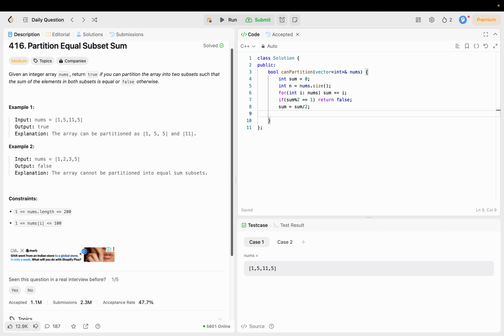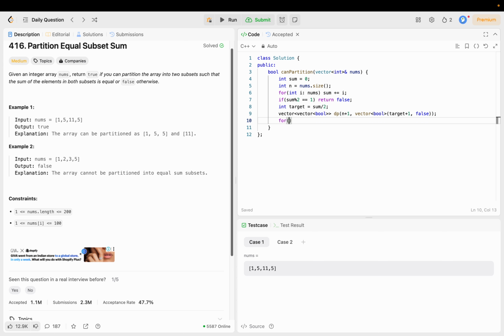Now let's define this dp vector. It will be a 2D vector of bool, n plus 1, and the other dimension is sum plus 1, or let's call it target to differentiate it from sum. Target plus 1, false.